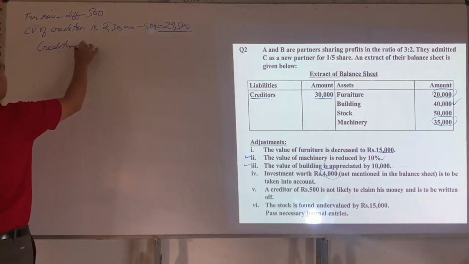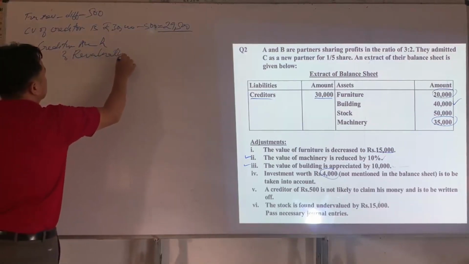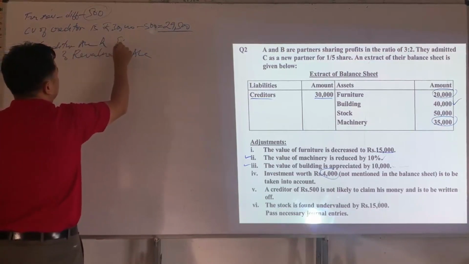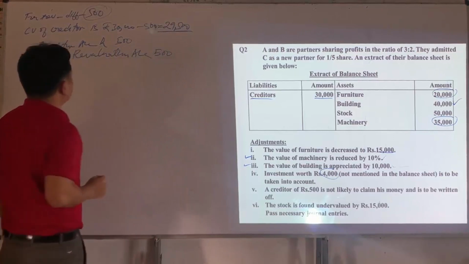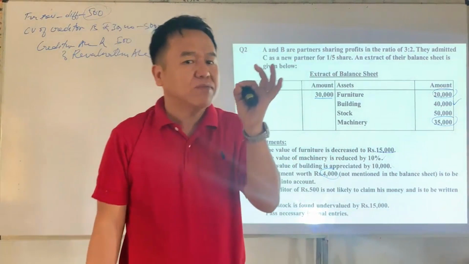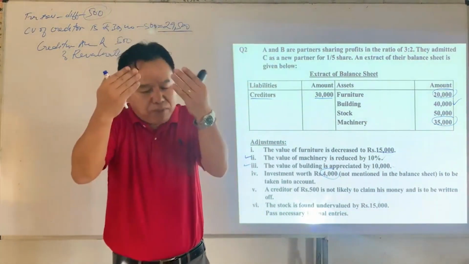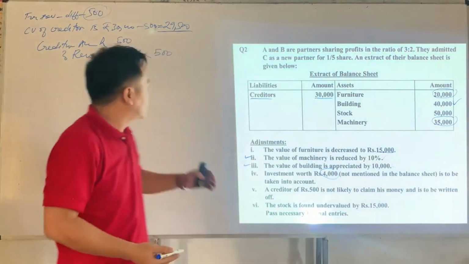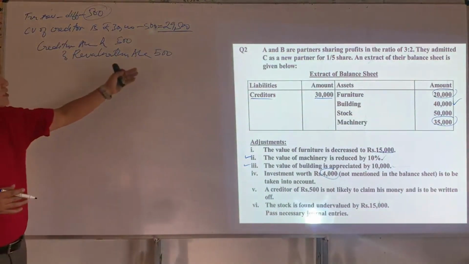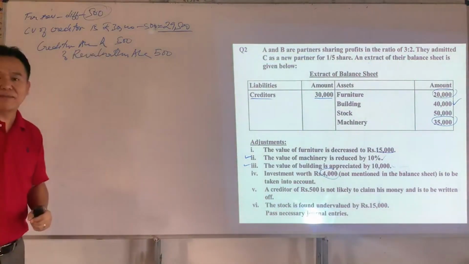Now the journal entry is creditor account DR to revaluation account. So what is the amount? The difference amount is 500. So why creditor account is debited here? Because one of the creditor is not likely to claim his money. If he is not likely to claim his money, the payable by the firm to creditor will be decreased. If liability decreases, it should be debited. That is why creditor account is debited here, and revaluation account is credited here because there is a profit on account of decrease in the value of liability.